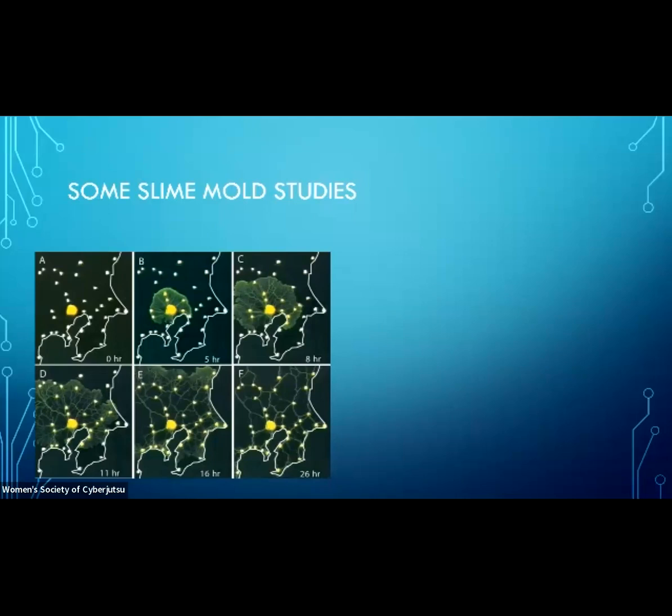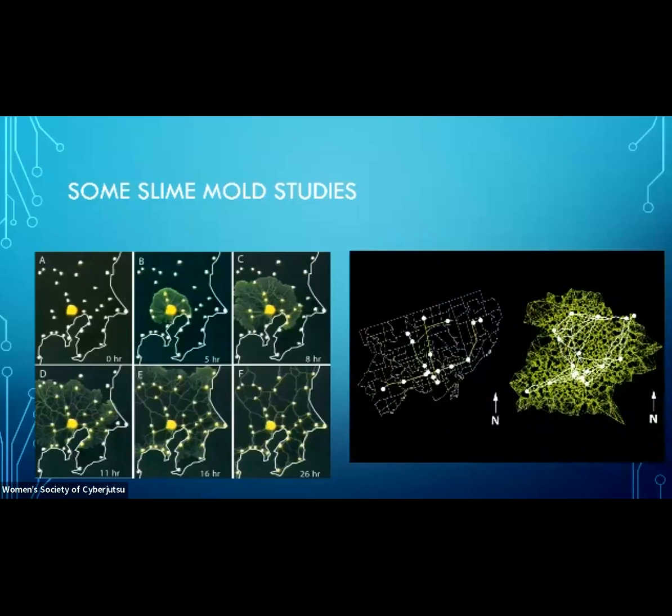So transport networks, which are sort of ubiquitous in both social and biological systems, learn a lot from slime mold studies. And so in 2010, in Tokyo, they did this slime mold study. If you look, this is a map outside Tokyo, and they've thrown oat flakes in a pattern of Japanese cities around Tokyo. The slime mold constructed networks with nutrient channeling tubes to connect those oat flakes. What they ended up with, on the bottom right-hand side, looks remarkably like the railway system inside Tokyo. Turns out we did the right thing and we built the right network. And now here we are with the most efficient way to get things from A to B.